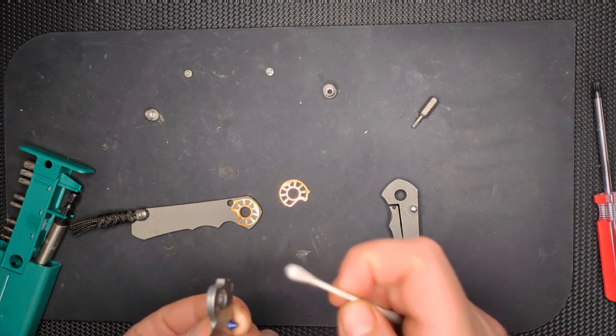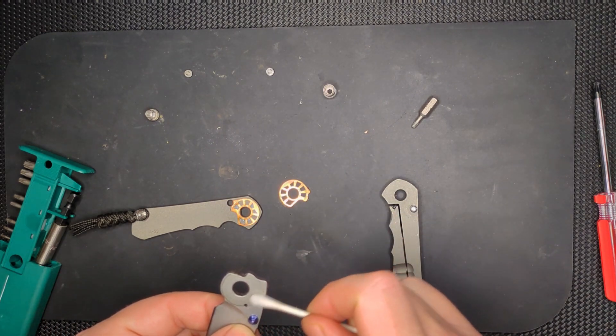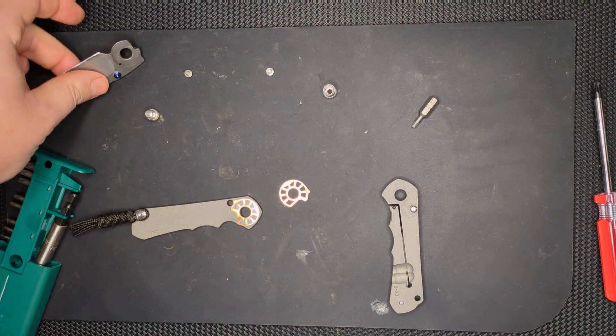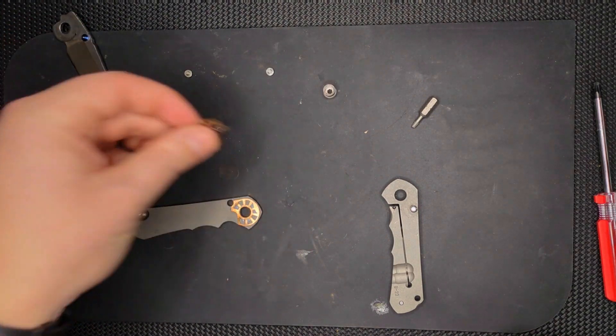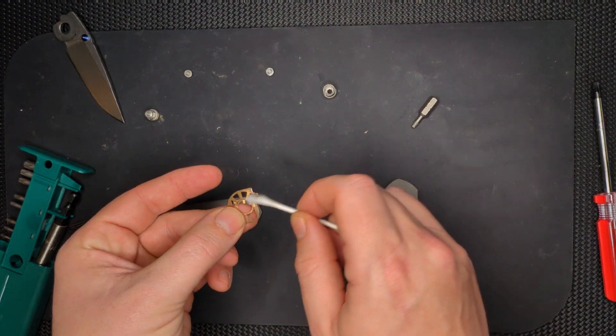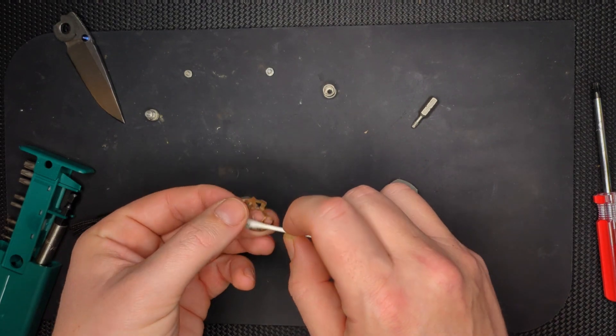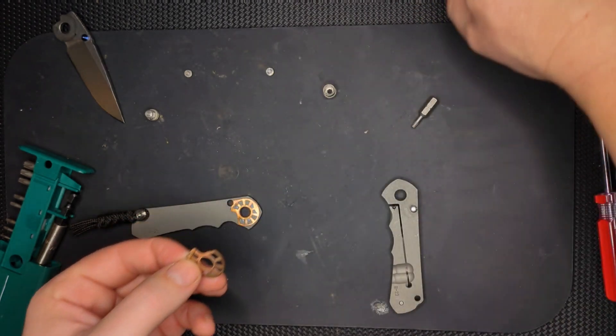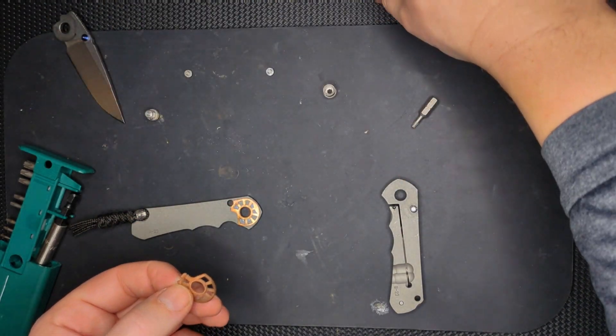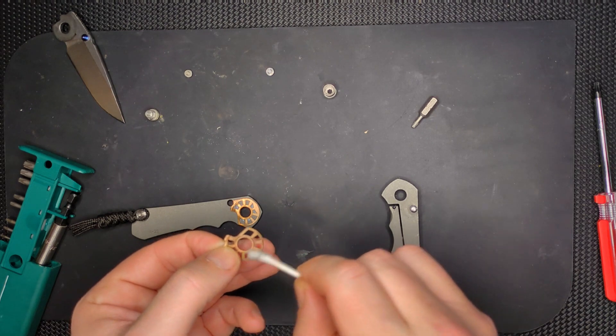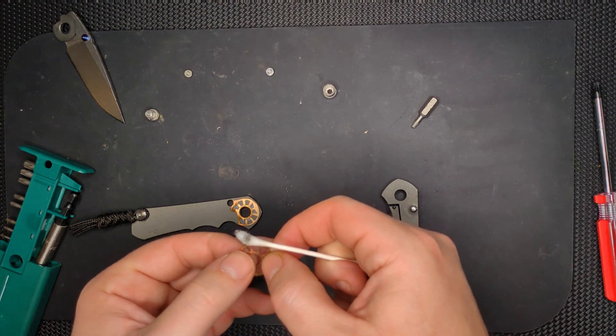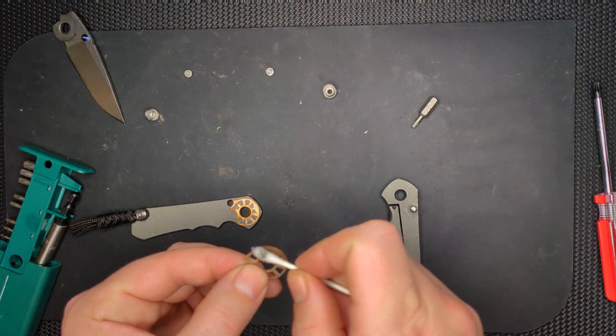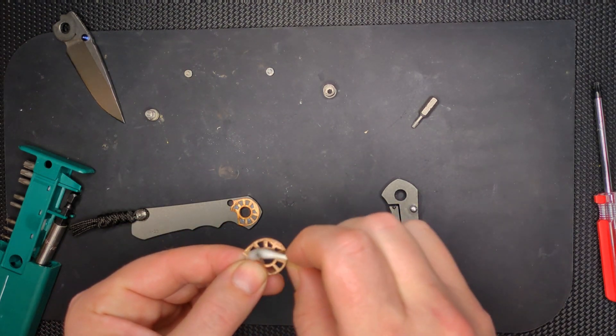What I am going to do is, some people would call this polishing, maybe not, I don't know, I'm not going to call it polishing. I am going to take these washers, and what I'm going to do is I'm going to clean it off, and then I'm going to take it with my rough side of my strop, and I'm going to run the part that runs against the blade in a figure eight about eight times, six times, and then I'm going to put it back together again. So that will, any kind of rough spots that might have formed will go away there.